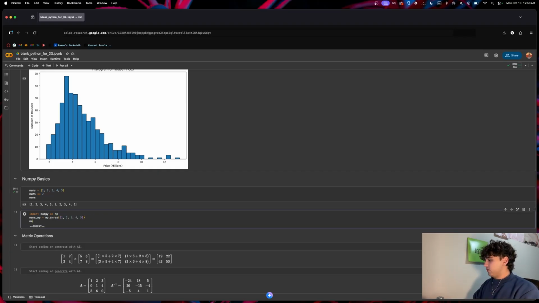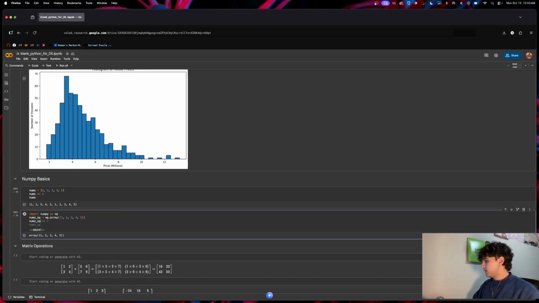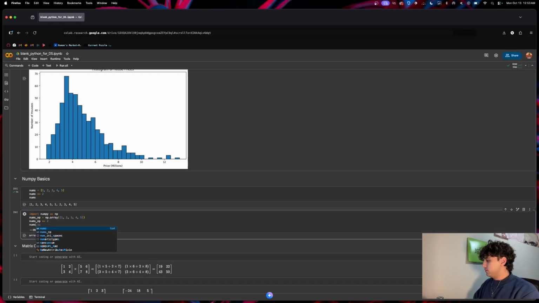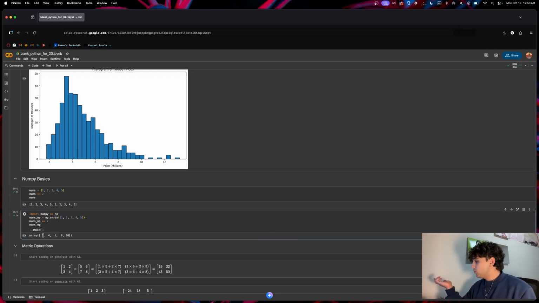If we print this out before doing anything to it, again, it prints out pretty much exactly how you'd expect an array to print out. Visually it looks exactly the same. But if we were to do this nums times equals 2 thing again, and then print out nums_np, you'll see that instead of duplicating the array and appending it, what it actually did was go through each of the values in our array and multiply it by 2.